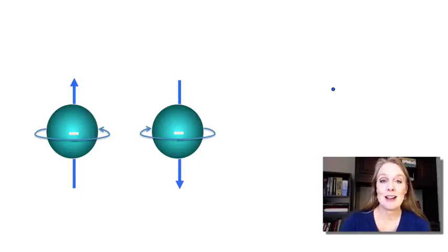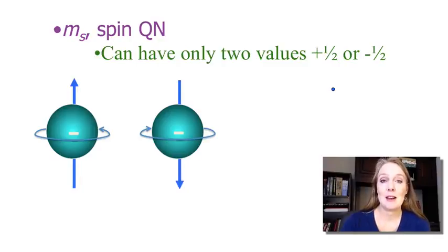For the electron on the left, the magnetic field that's created is pointed up. And for the electron on the right, the magnetic field that's created is pointed down. The spin quantum number tells us something about the difference between these two electrons. If we have the magnetic field pointed up, we say that it has a spin value of +1/2. And if the electron is spinning in the opposite direction and creates a magnetic field that is pointed down, we say that the MS value is -1/2.